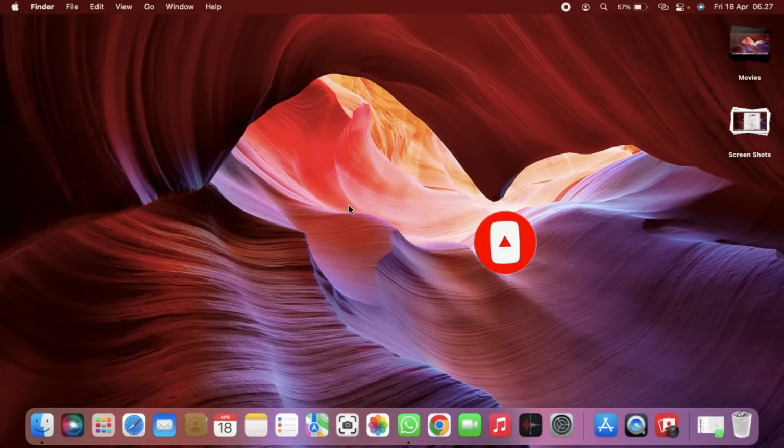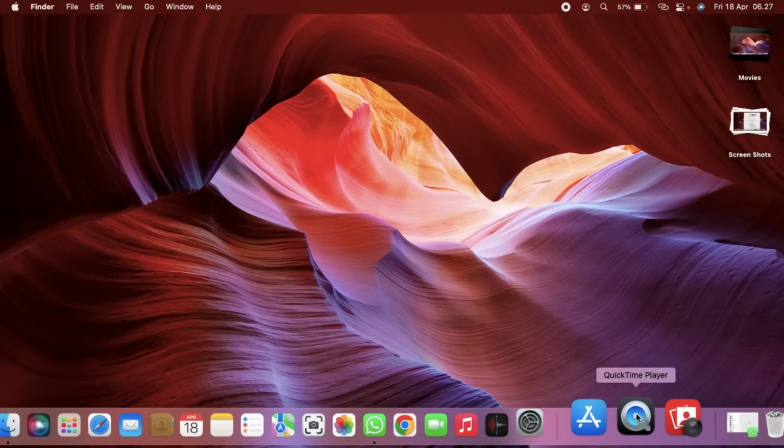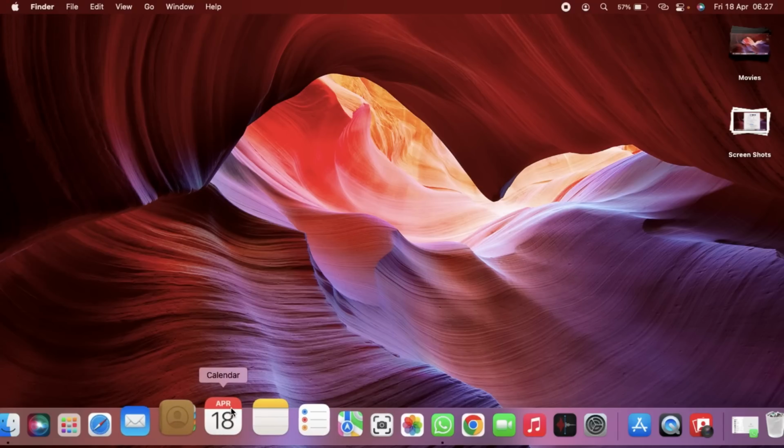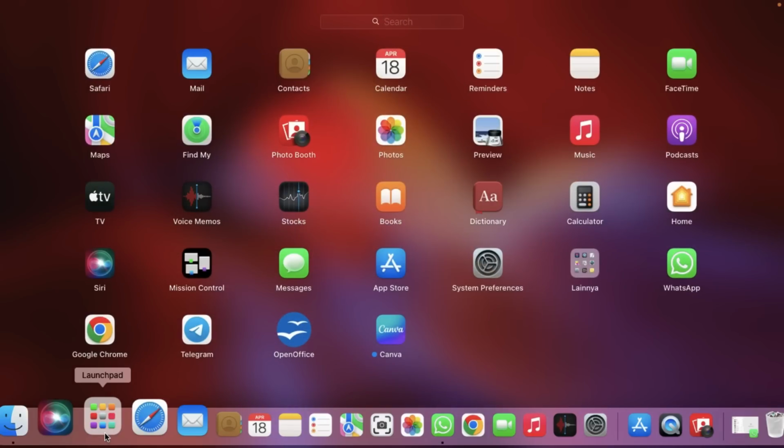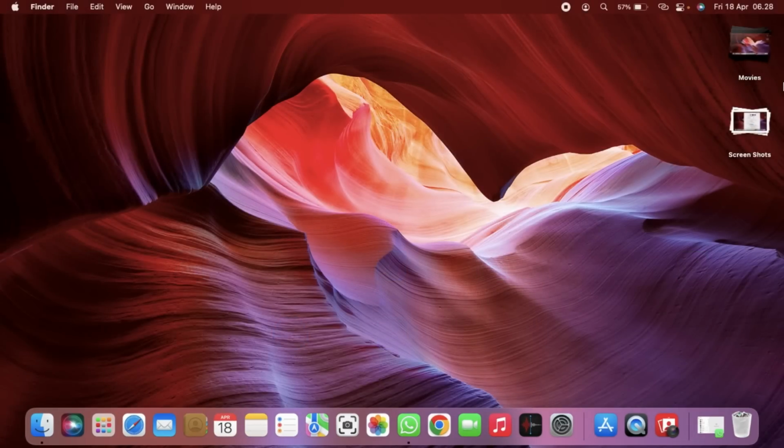So, let's go. Most people switch to dark mode because it's easier on the eyes, especially when working in a dimly lit room, although some people just like the dark design. Today, we'll look at how to make dark mode on your MacBook. So how to do it? As you can see here, I'm using light mode on my MacBook and I will change it to dark mode. How to do it is very simple.